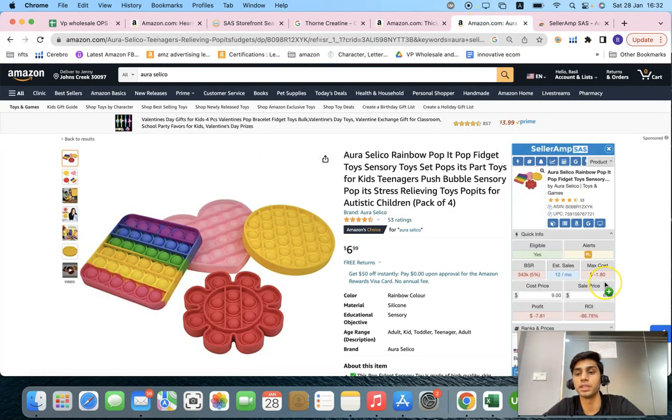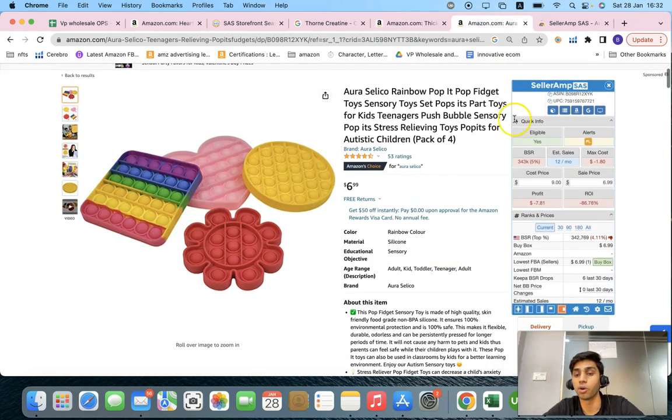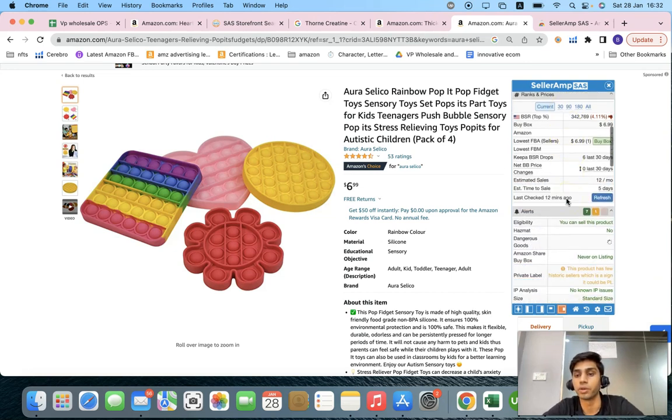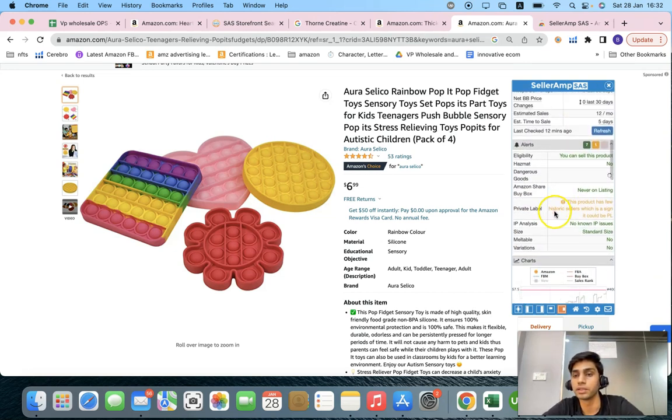Moreover, this is a private label listing. So in here, we can already see that although it's an eligible product, it still says that it's a private label having some private label history, and the estimated sales are quite low. If I go deeper down, it clearly says that this product has few historic sellers, which is a sign it could be PL. So you have to see whether this product is a private label product or not.